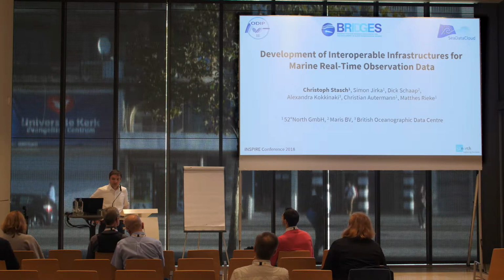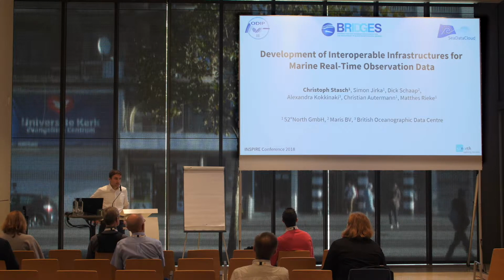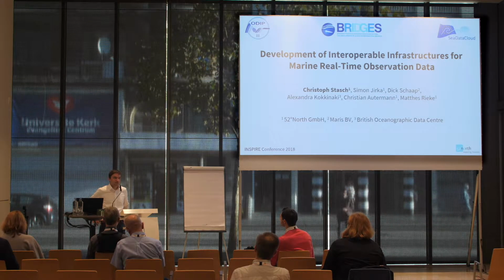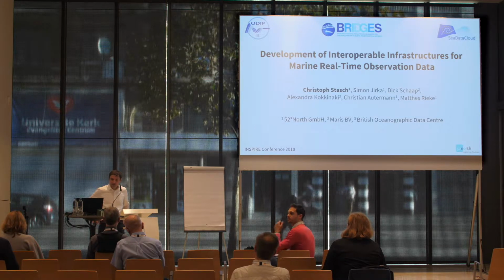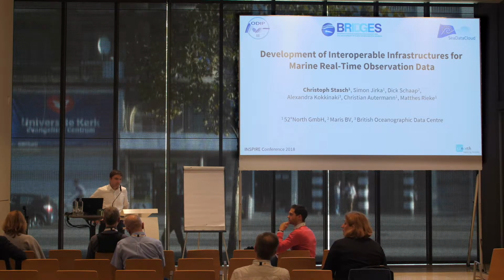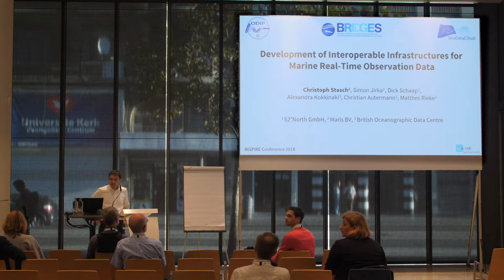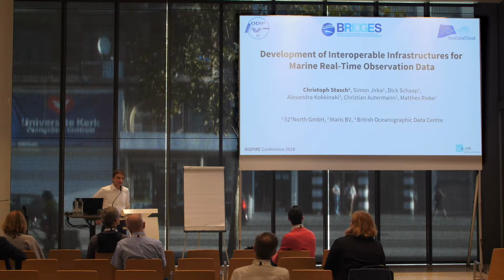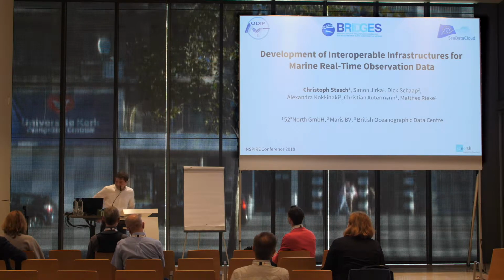We are from 52 Degrees North, which is a research organization from Germany, and we are doing applied research in the field of geoinformatics. We did that work jointly in projects funded by the European Commission with Dick Sharp from Maris and also with Alexandra Kokinaki from the British Oceanographic Data Center, BODC.